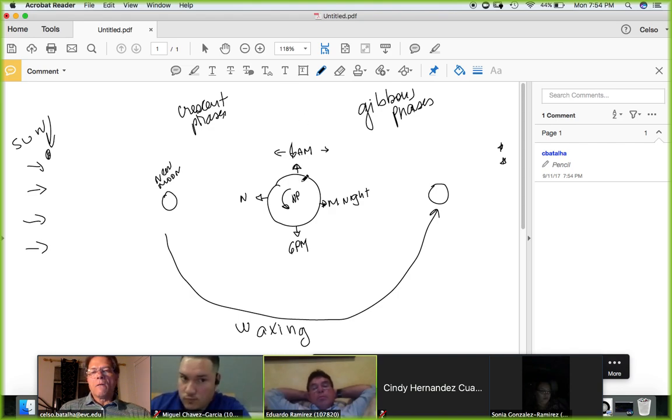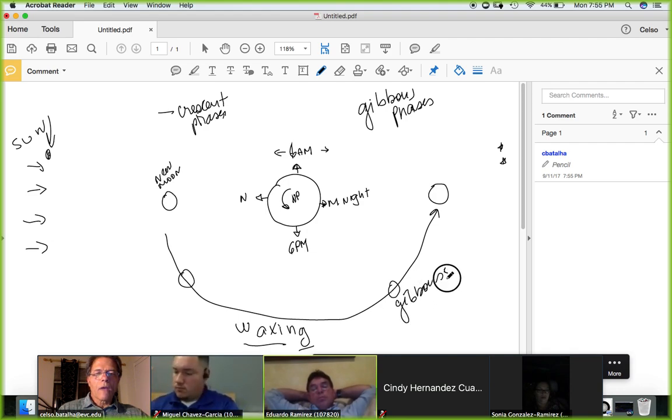And when you have a perfect 90 degrees angle, those are the quarter phases. So when the moon happens to be in this position, this is a waxing crescent phase. When the moon happens to be here in its orbit, this is a waxing gibbous phase.